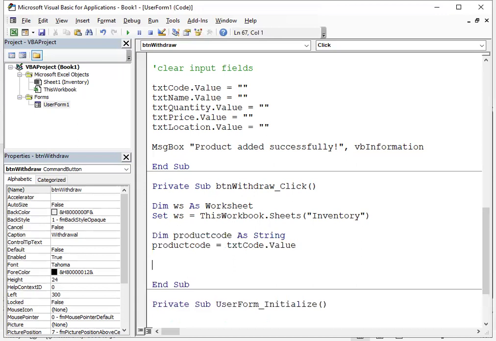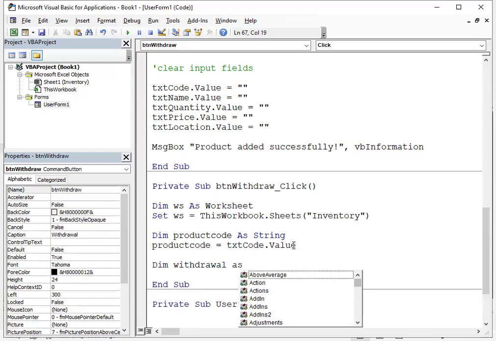Then again, we're going to specify the withdrawal. Dim withdrawal as Long, because it could be a large field.